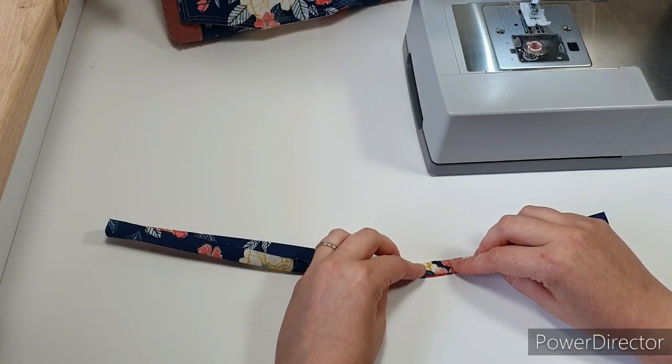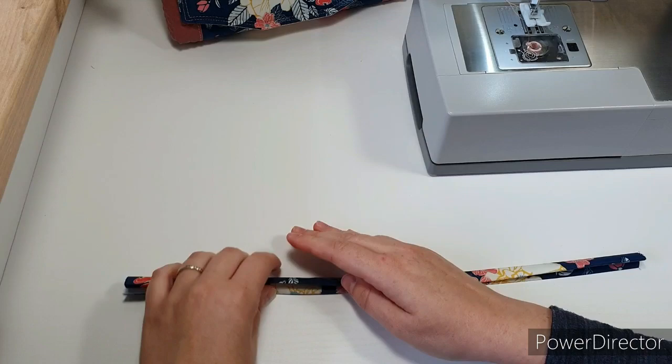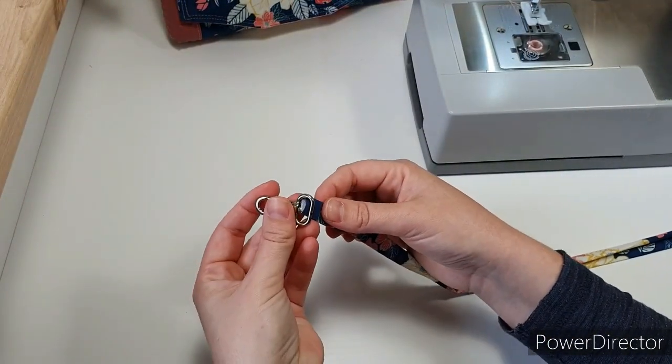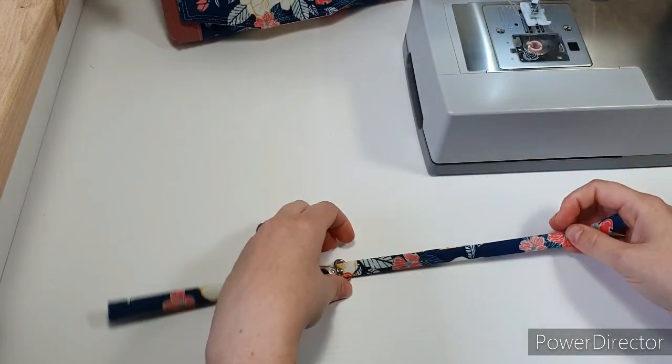And then I'm going to fold it once more to make the strap, or wristlet, I should say. And I'm going to put this on top, thread this through.